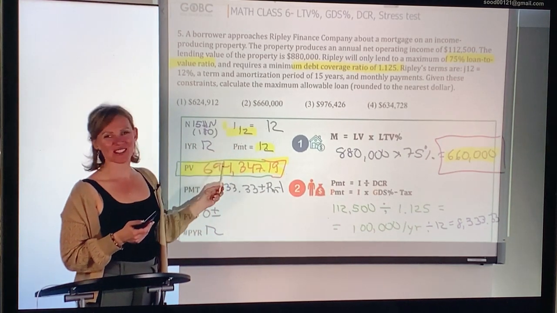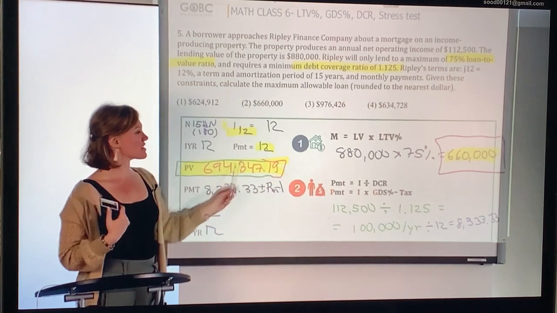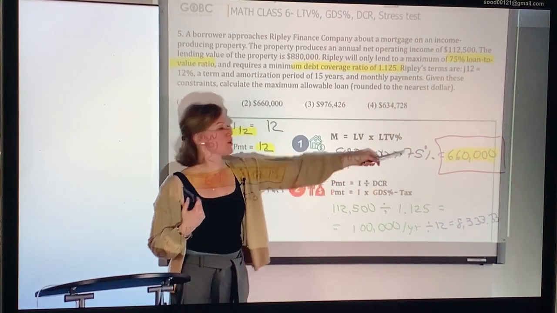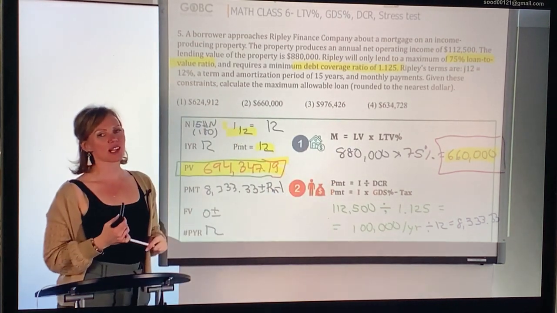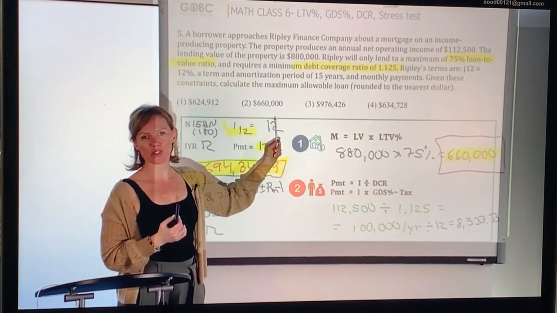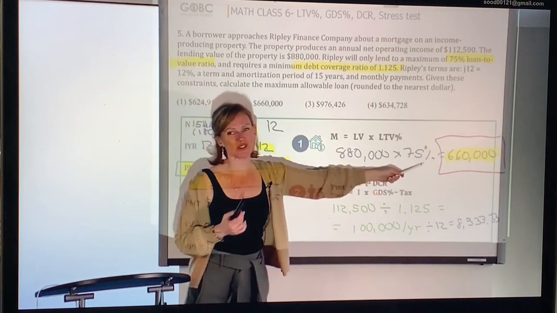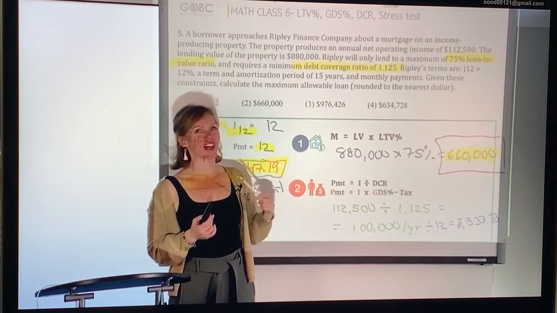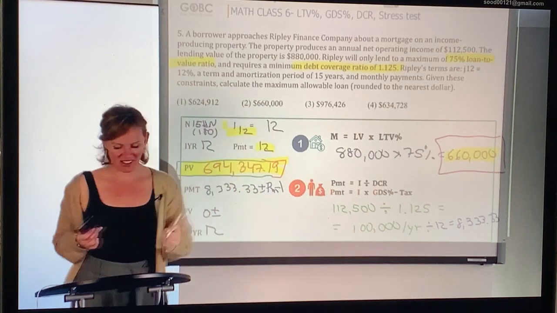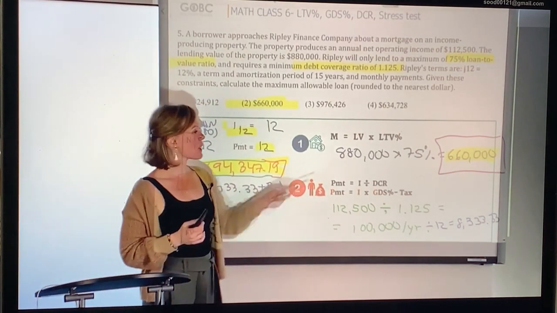Don't look straight at the answers, okay? This is your constraint based on property income, right? That's what that is. This is your constraint based on property value. So your job is to compare them and see which one is the lowest one. You see, when we've done step number 1 and we checked that 660, it was not the lowest one. We had to do the other side. And when we finished this side, it came up higher than the first one. So guess what? They just made you do all this extra work for nothing. But yeah, 660 is the answer still, right? You understand why? Because it's lower than 694. So that's how it is.